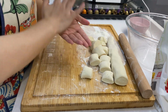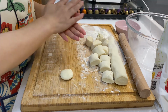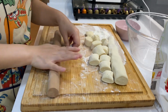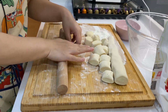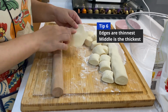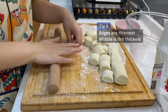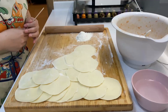We first need to roll each small one into a round ball, then press it flat. Then we roll them into a big round dumpling skin. Now here is our tip 6: make the dumpling skin in the correct way. You will need to use the rolling pin to make sure the edges are the thinnest while the middle of the skin is the thickest, so that when you put in the stuffing, it won't break easily.